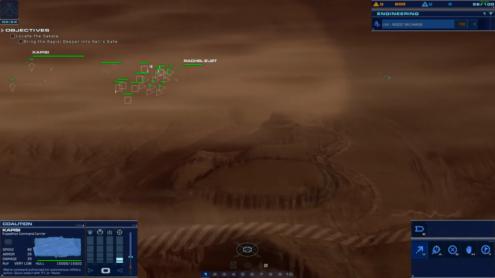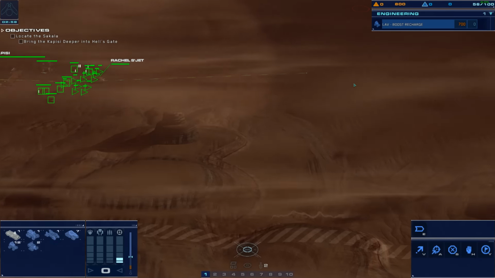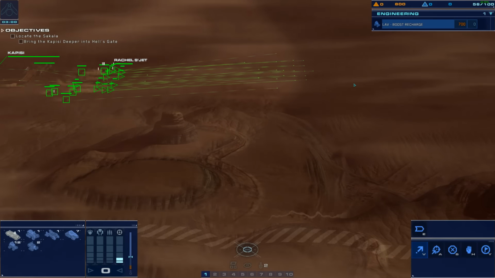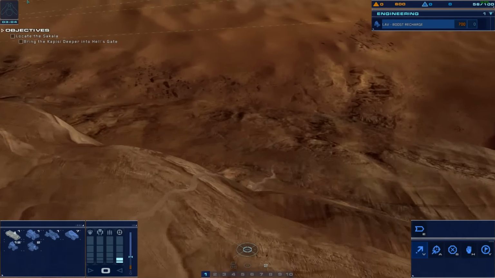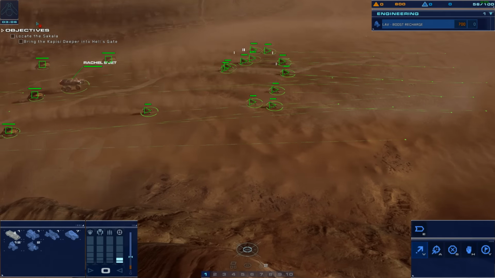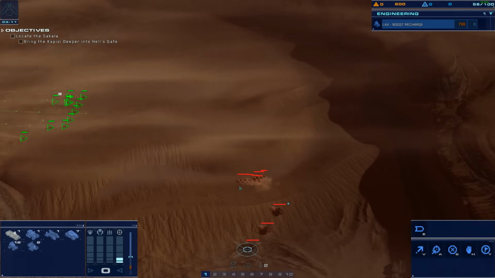Steady pace. Go for Capisi. Position mark, take us out. Operators, please confirm negative contacts in your area. Unknown inbound. We've designated hostile. Hostile light attack vehicle, visually authenticated.